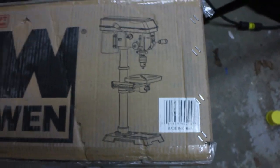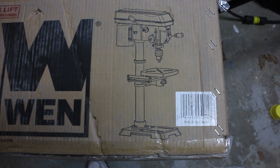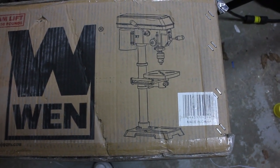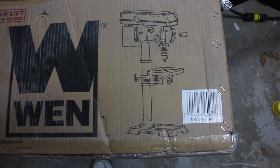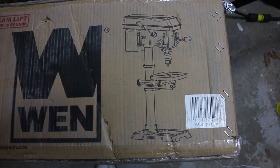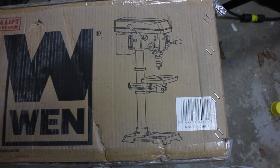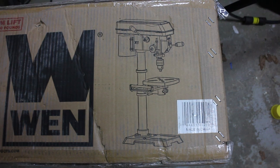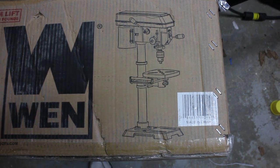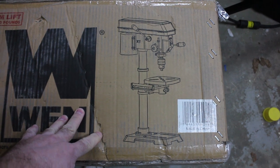I was disappointed because I paid $58 for it at Home Depot during Christmas with the $5 coupon, so it's really cheap money. The only drawback I saw was that it only had a 2-inch throw on the drill press itself. I returned it, and I was thinking about getting another one. I decided not to, and then I came across the 4214.